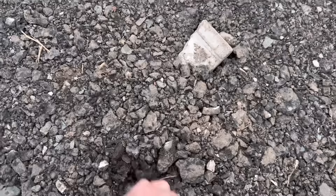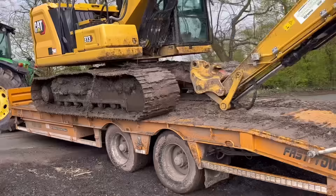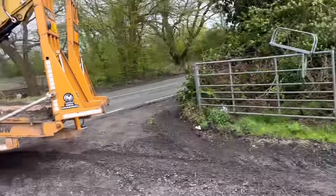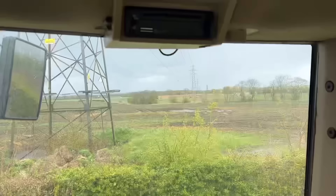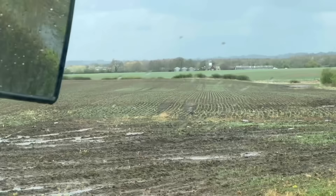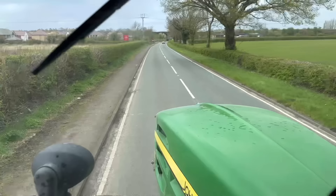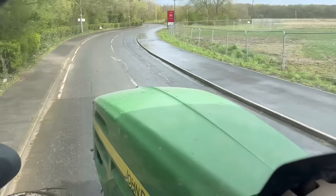Absolutely chucking it down again in the state of the track. We're wandering through all that muck. Changed it on and now the rain's stopped - the horses are out now. Now the field's finished. That wheat looks a bit wet still, it's still growing though. We've gone 300 metres down the road and it's dry as a bone, but we just got soaked load in the digger. 100 metres up the road and it's rained here again.